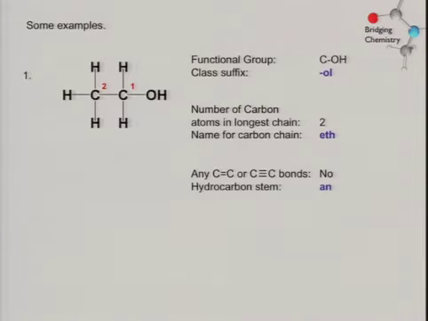And in general, the answer here is going to be no for the molecules that you're most likely to see this year. If it's no, then there's something called the hydrocarbon stem, which basically means the little bit of the name that goes in the middle of the other two parts when we name our molecule. And if you've only got carbon-carbon single bonds, then the hydrocarbon stem is just AN.